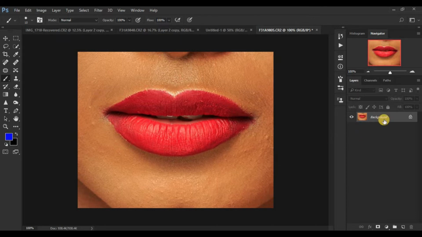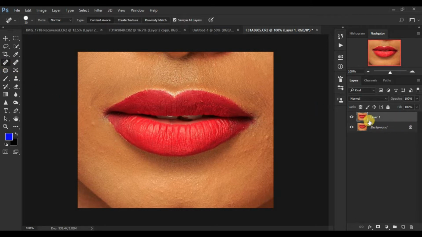So we're going to start by duplicating the background layer by pressing Ctrl J or Command J on the keyboard, or you can simply drag and drop onto the new layer icon to make a new layer. On this layer, I'm going to use the spot healing brush tool in order to clean up the skin area of our model. So this is the spot healing brush tool. I've created this more as a backup layer because I don't want to work on my background layer.